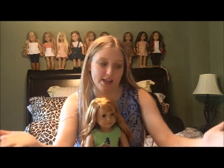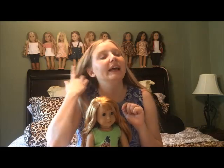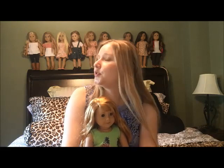So anyway, you walk in and there was all the Girl of the Year stuff, and then you go back and it's the Be Forever section, and Julie's collection kind of greets you, boom, right there. She's got her chair and all of her other things. I already have Julie, and I'm not really interested in her collection. So I looked at everybody. I did spend a good deal of time looking at Rebecca's collection because I think her pieces are really cute. I do have Rebecca, but she's up on the armoire as well. But I gravitated more towards Nenea and Mary Ellen's collections.